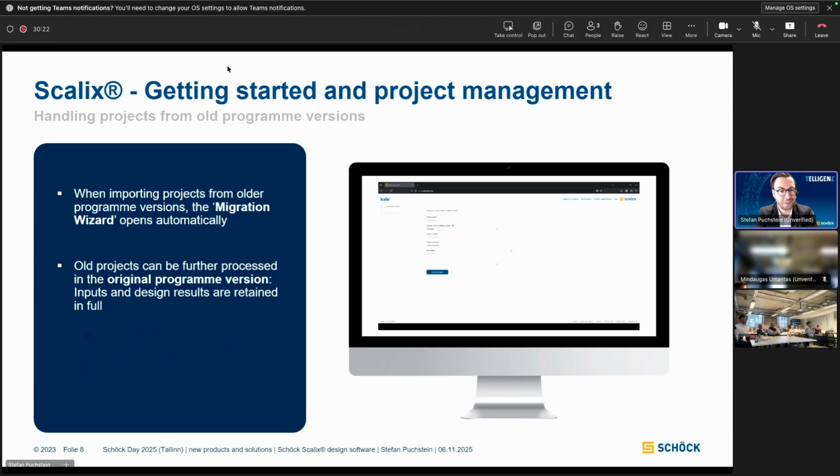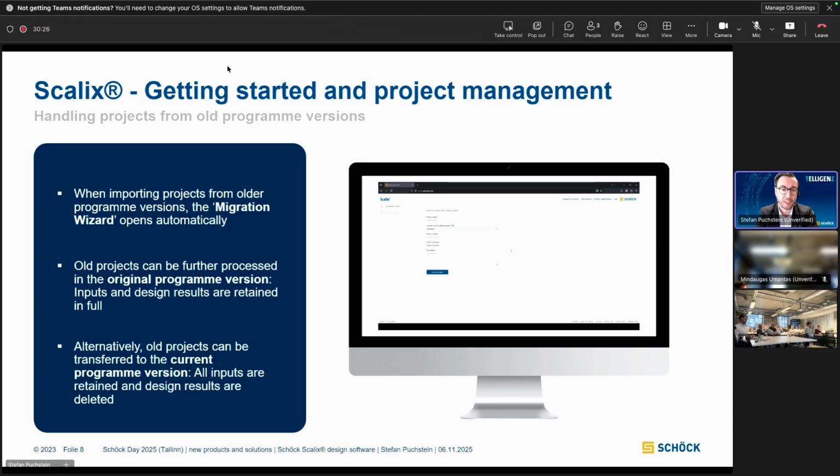And of course, then you still have all the design results and all the input data. Or alternatively, you can choose that you want to use the current program versions and use all the new program features. And of course, maybe the newest product portfolio as well.